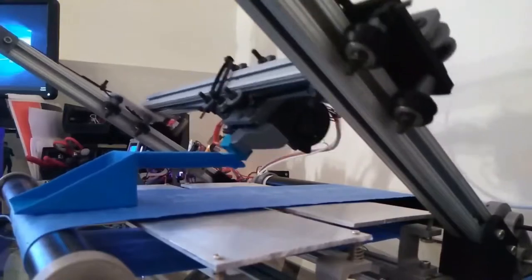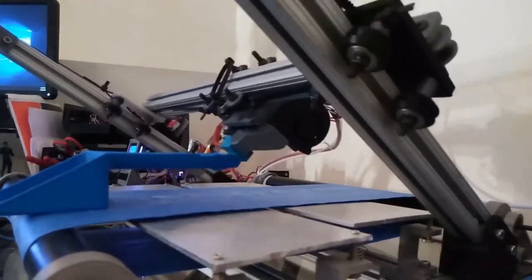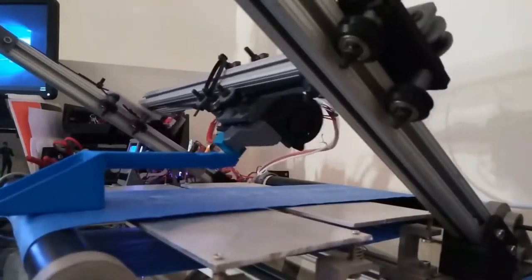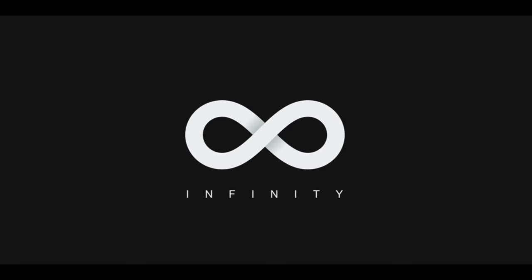Because the hot end is suspended from a core XY-like frame, the belt pulls and pushes prints away from the nozzle. This means the hot end travels within the XY plane while the belt travels in the Z axis — the Y axis relative to the gantry. As a result, Belt printers are described as having an infinite Z axis. However, you would need an infinitely long conveyor to print infinitely, so theoretically the Z axis is infinite.